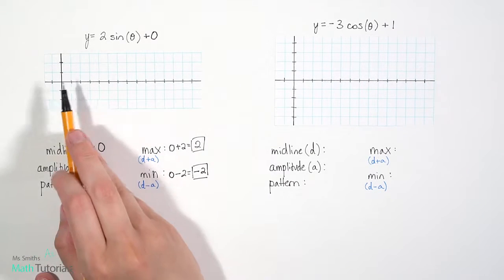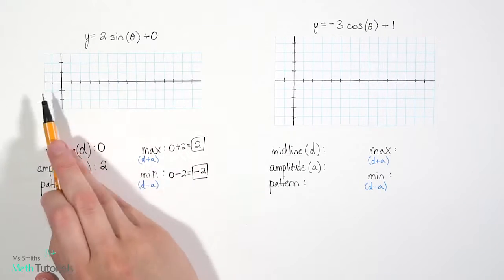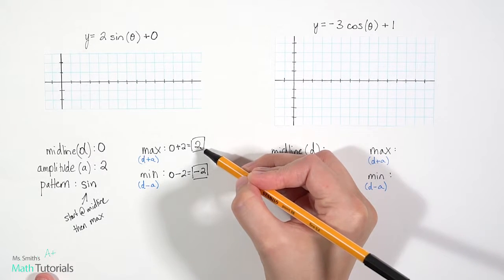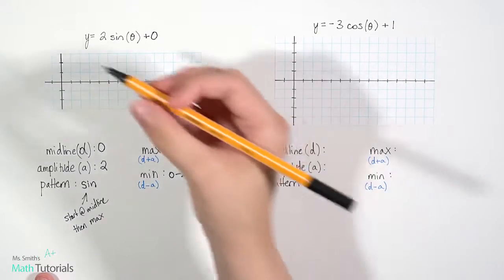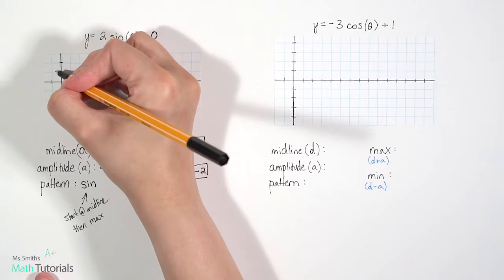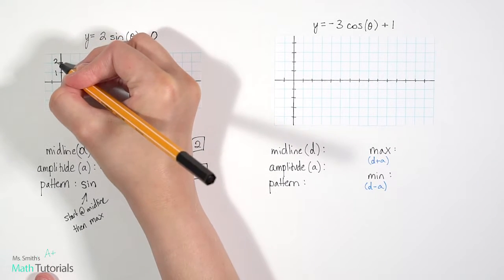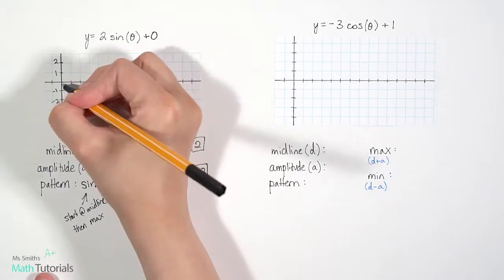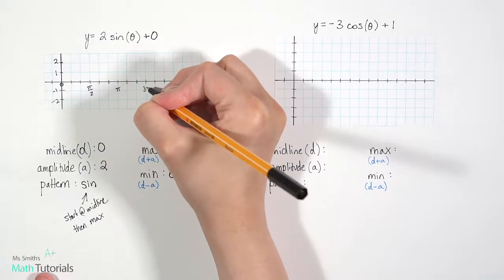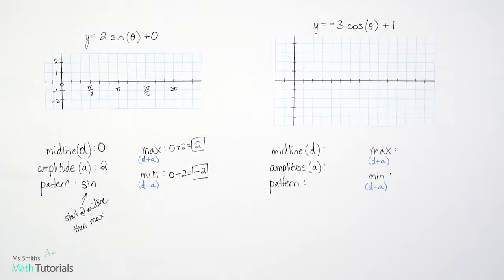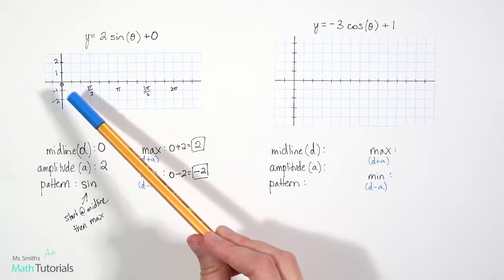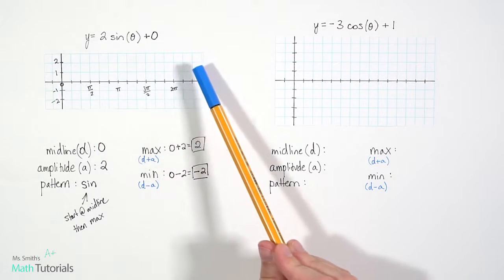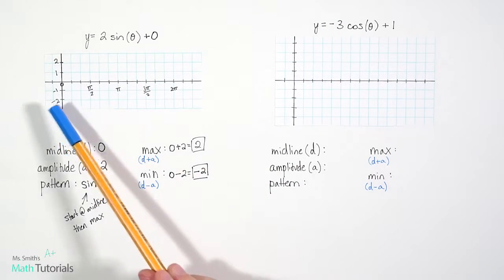So now that I've got all my information, I'm ready to lay out the framework for my graph. I can go ahead and add my 5 key points to the x-axis, and to my y-axis, notice that this time my max is 2 and my min is negative 2. So I'm going to go ahead and make this a positive 1 and this a positive 2, and I'm going to make this a negative 1 and a negative 2. I'm going to go ahead and create my midline, which in this case is again 0, my max line, which is going to fall at positive 2, and my min line, which is going to fall at negative 2.